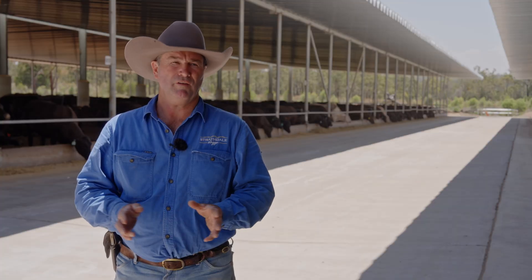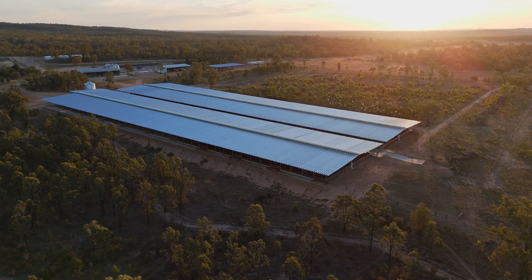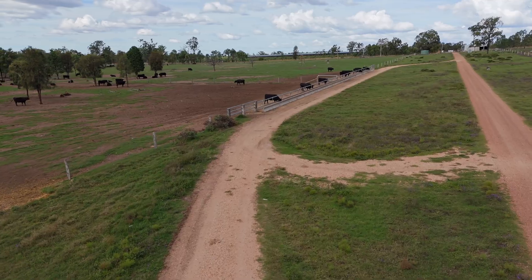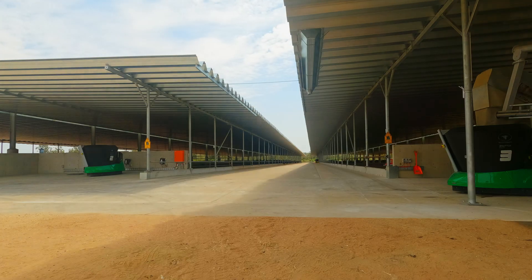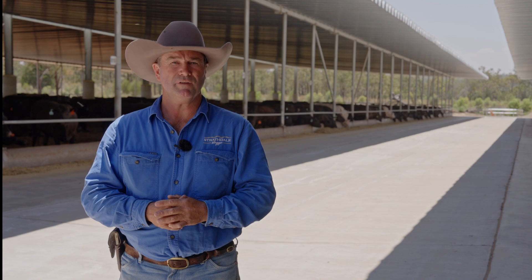The role of a worker here at the feedlot has changed. Because we don't have many staff, we need people to be multi-skilled — they have to understand the technical aspects of the robots, which are luckily easy to learn. When they come to work, the first check is making sure there's enough feed in the commodity boxes. Once that's done, they're free to go do whatever's most important around the feedlot. The robots will just continually do what they're asked on schedule with accuracy all day.